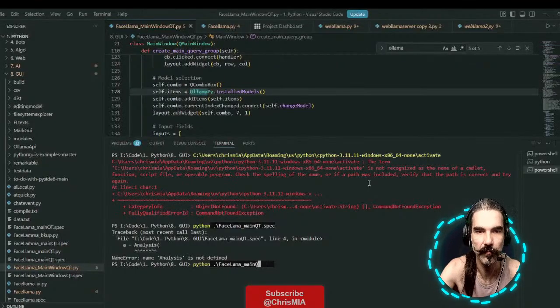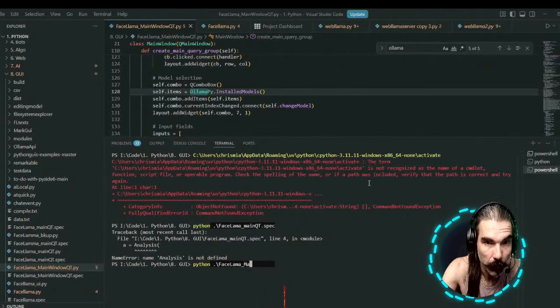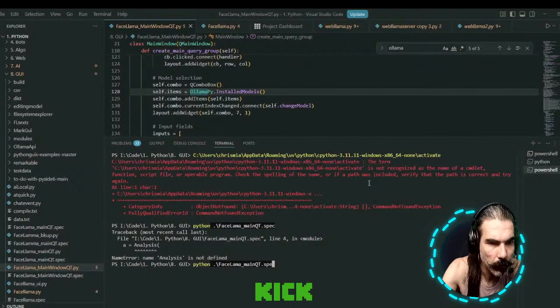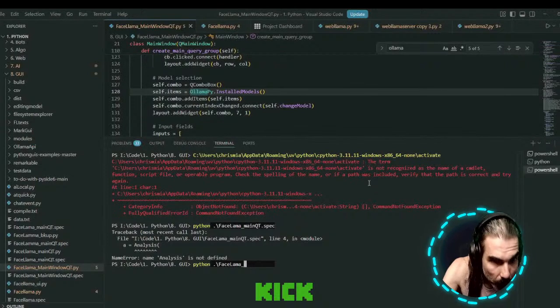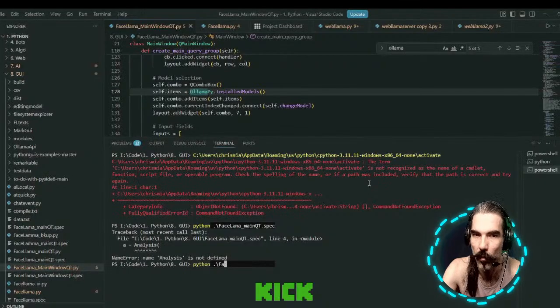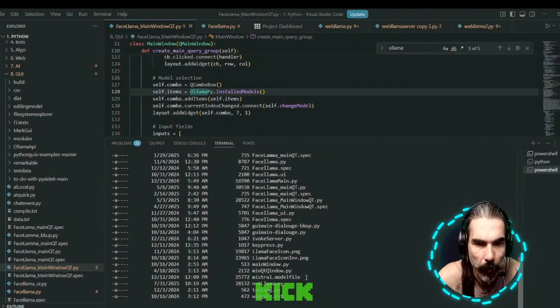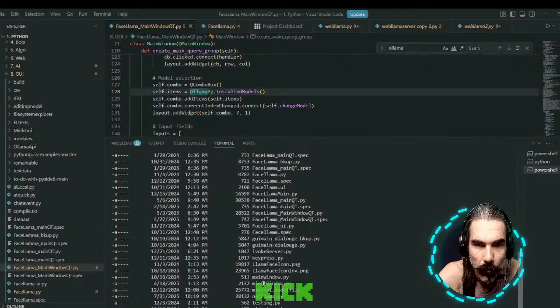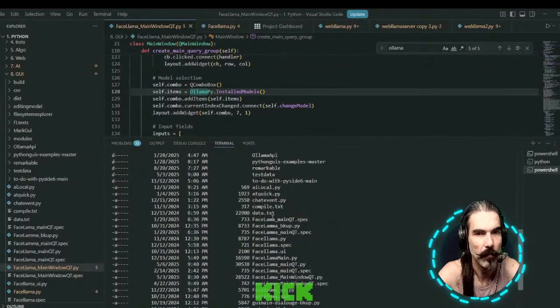Oh, that's not up. Where am I? Face Llama. What do I call it?